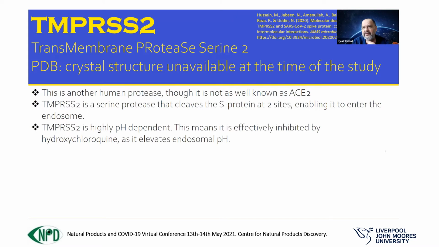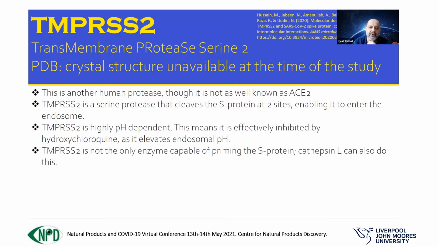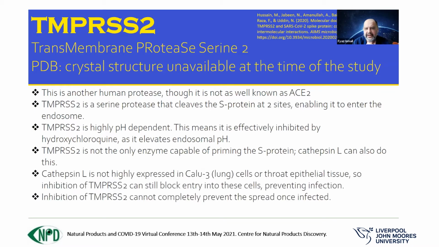And this allows accumulation of basic compounds, and this may also be a target for chloroquine. And we thought this could be quite important because our group mainly works with alkaloids. We felt that this could be an area that we could possibly do some work on. This also primes the S protein, and the biochemistry of this is extremely well established, which you can look up if you're particularly interested.